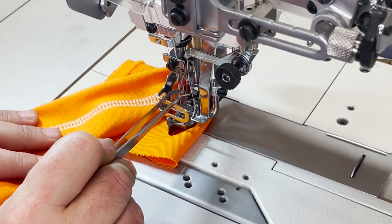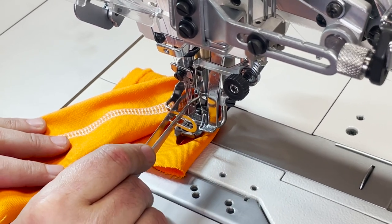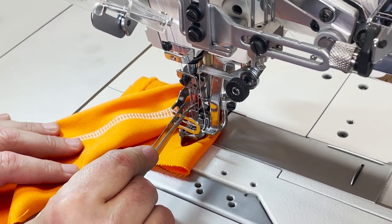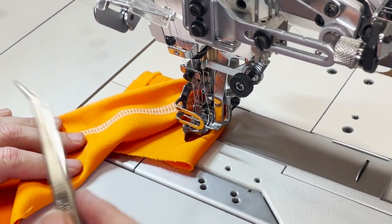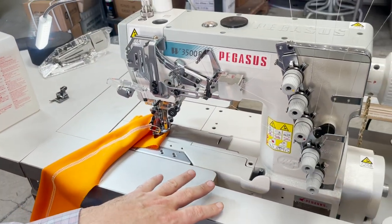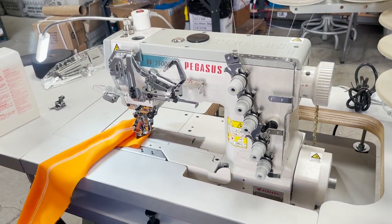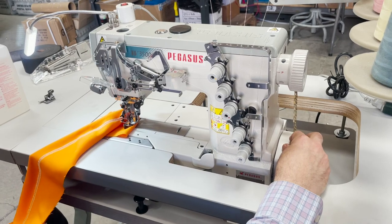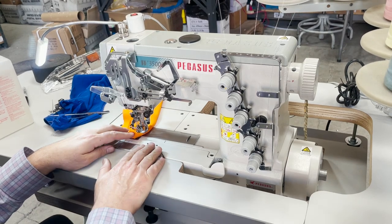There are three needles here, but you can use two or three in different combinations — one and eight, both quarter, or just one and eight with the top thread removed. We also sell the exact same sewing machine under NewTech, model 562. Ours is direct drive, meaning no external motor — the motor is built right in. On this Pegasus, the motor is outside. You can also add many types of folders and bias folders to this machine.